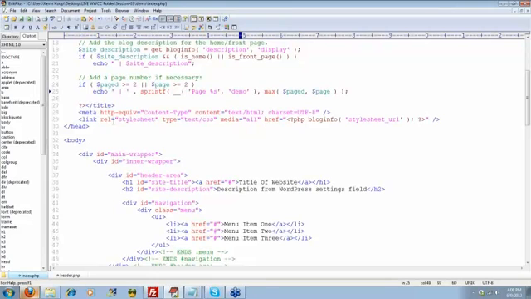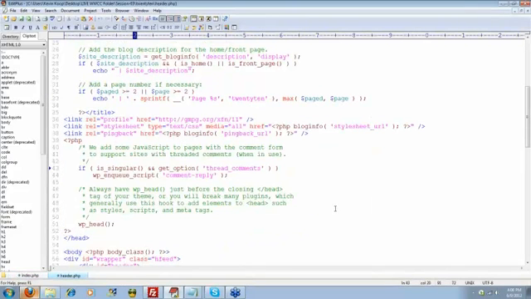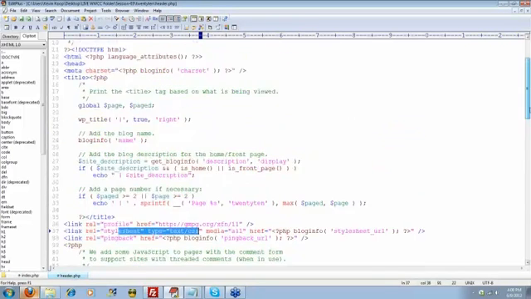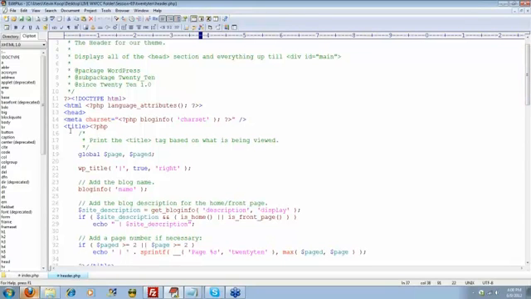Now, we already have a meta statement as far as the character set is concerned, and we have a link for the style sheet, but we don't have to worry about that because one of these is the link to the style sheet. Actually, let's look at the character set. Actually, we didn't set it though. Let me back up just a second. We input the title already.